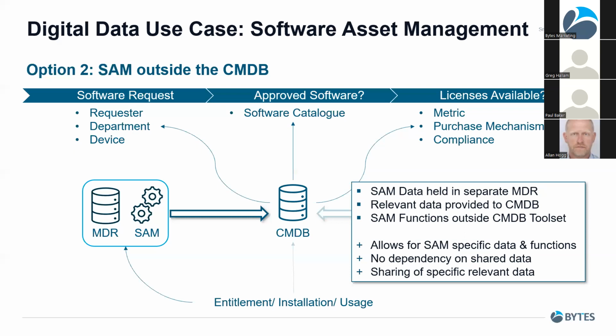So the SAM function really has no control over the data that they're working with, and they are highly dependent on other parts of the organization creating accurate and up-to-date records in the CMDB. And if the process isn't working smoothly, it means that SAM can't do their job. The other benefit of doing it this way is that you only share specific relevant data into the CMDB. Coming back to the point of don't put everything in there, only put in there what's needed. It means that all of the noise that's collected through a software asset management process doesn't end up populating into the CMDB and just creating additional records that lead to data decay if it's not being used properly.